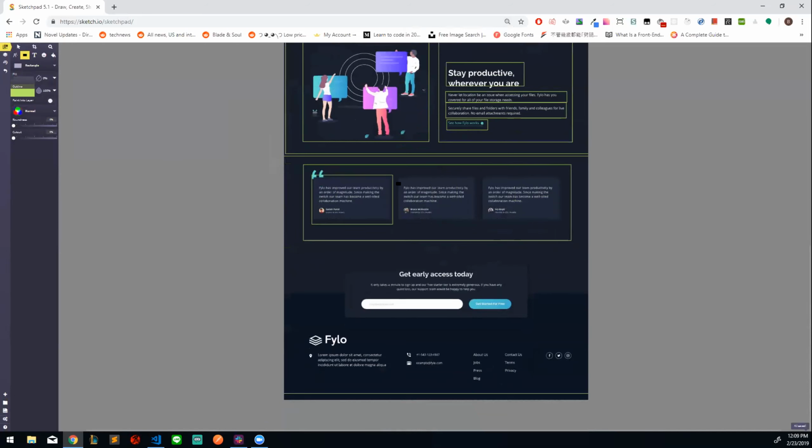I have 3 boxes, and there's like a quotation mark over here. And in each box, there's the review and there's the poster. There's the review, and there's the poster. There's the review, and there's the poster.